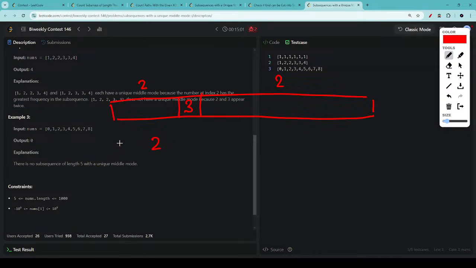are 3 cases. A, two 3s on the left, and the right is anything. B, two 3s on my right, because I'm a unique middle mode, right? I'm the middle of 5 numbers. This is my middle guy of 5 numbers. I've got to have 2 numbers on my left and 2 numbers on my right. So if I'm also the unique middle mode, that means there are 3 cases.